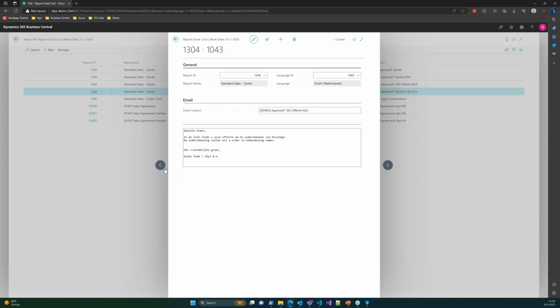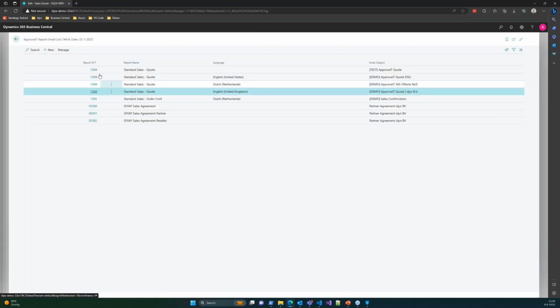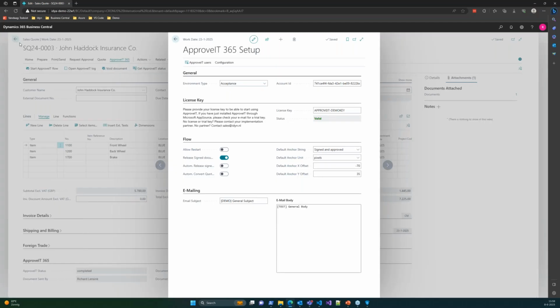If we look, well, here we have a Dutch variant of that. And to make sure that that was actually the one that was used, if we go back to the setup itself, we can see a very generic subject and body text, just to make sure that this wasn't the one that was used.